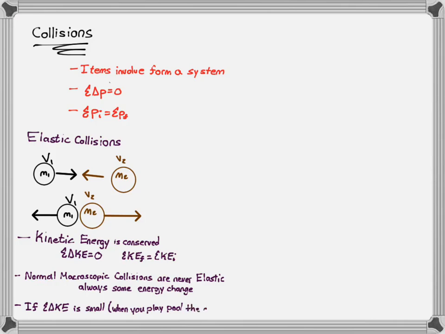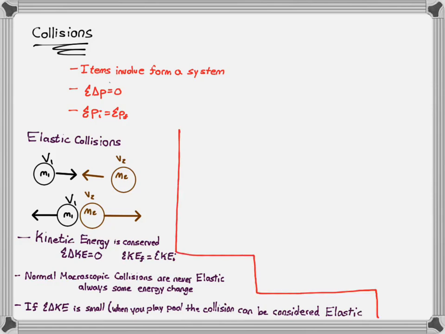So when you play pool, the pool balls are made in a certain way so that they are treated as an elastic collision. That's a very common example of a real-world elastic collision. So again, elastic collision pretty much means two objects collide and their change in kinetic energy is equal to zero, and their total change in momentum is also equal to zero. But then remember, the total change in momentum equal to zero is true for all collisions.